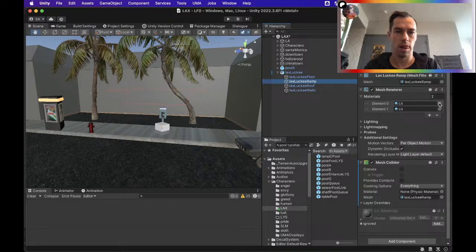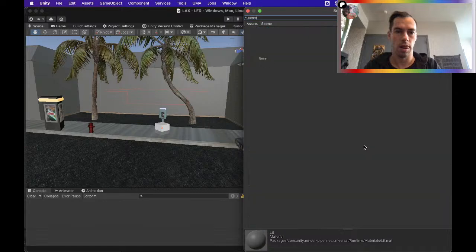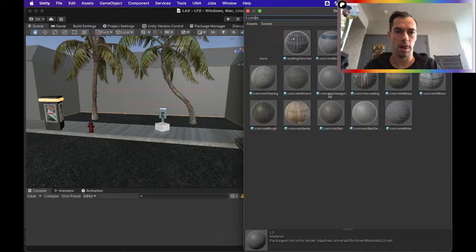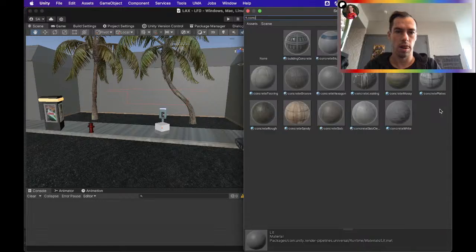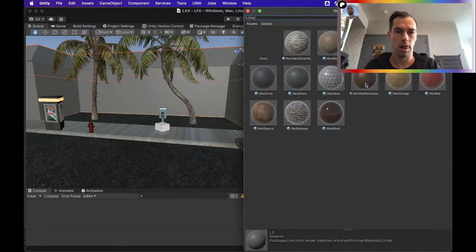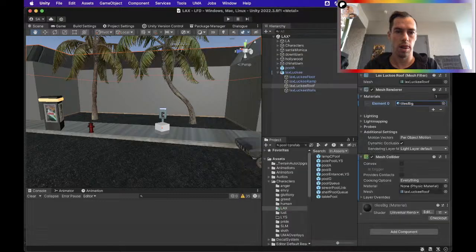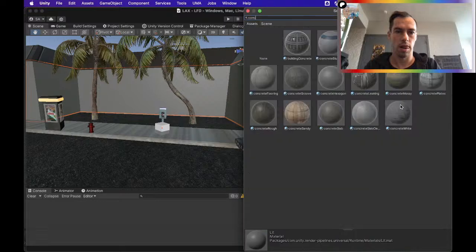That's the ramp, so that's going to be concrete. Like that, and concrete that. On the roof I'm going to put some tiles as well, like that for now. And the walls are going to be concrete, something not too disgusting.